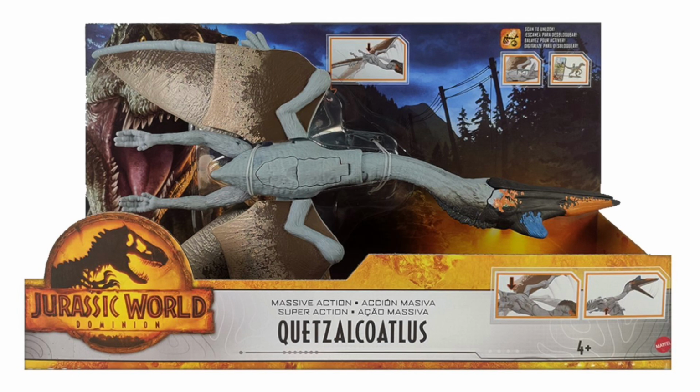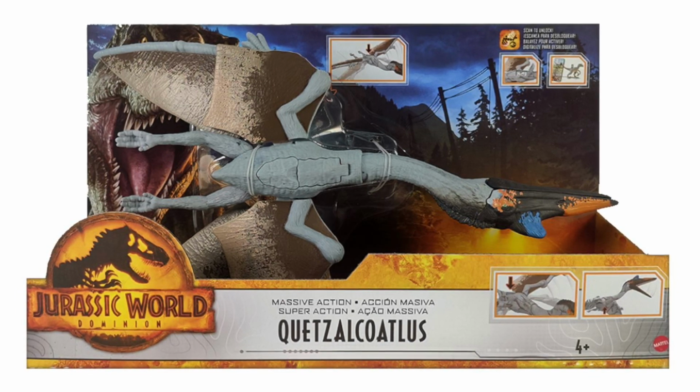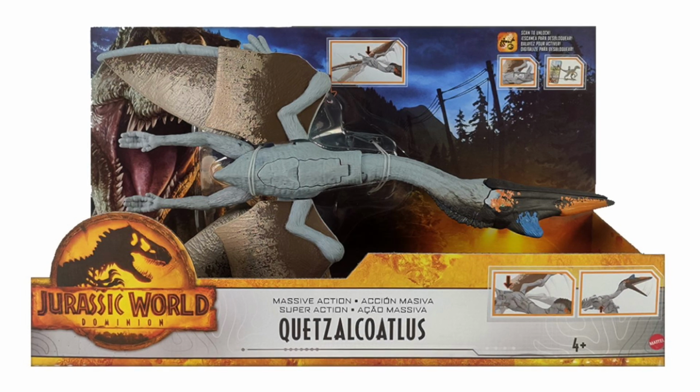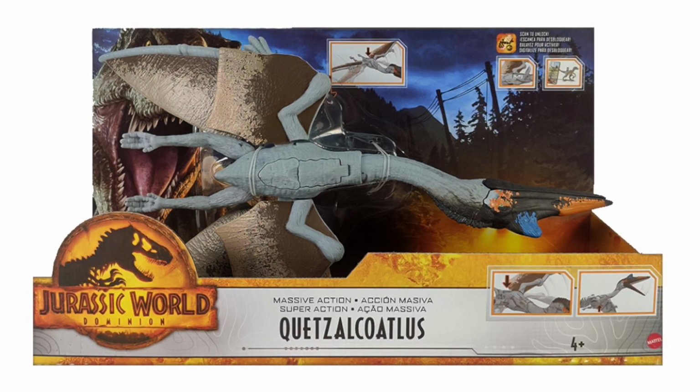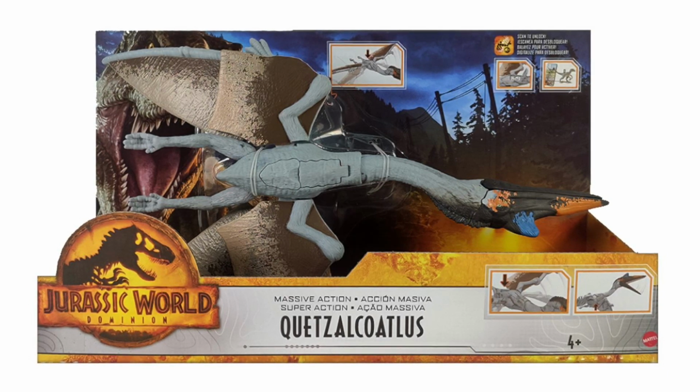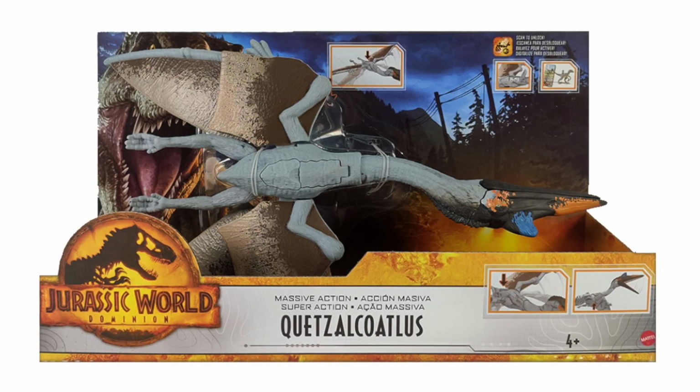The other Massive Action figure coming out in Wave 1 is Quetzalcoatlus. And this is probably one that I'm just as excited about as I was for the Therizinosaurus. That was probably my most anticipated figure. Got that one to review. Definitely check it out. But next up is Quetzalcoatlus.